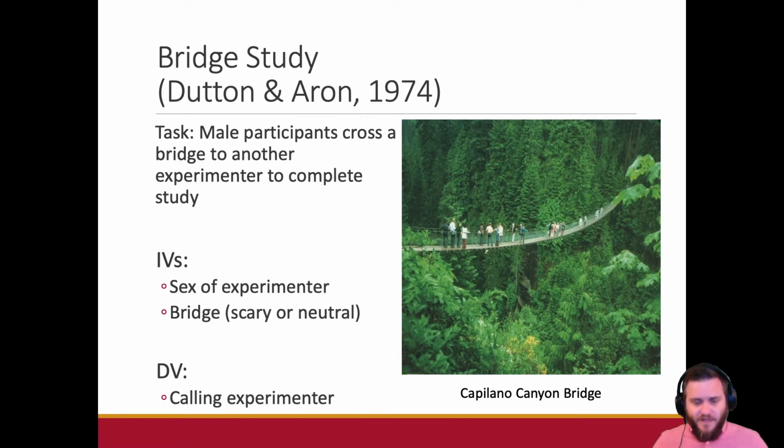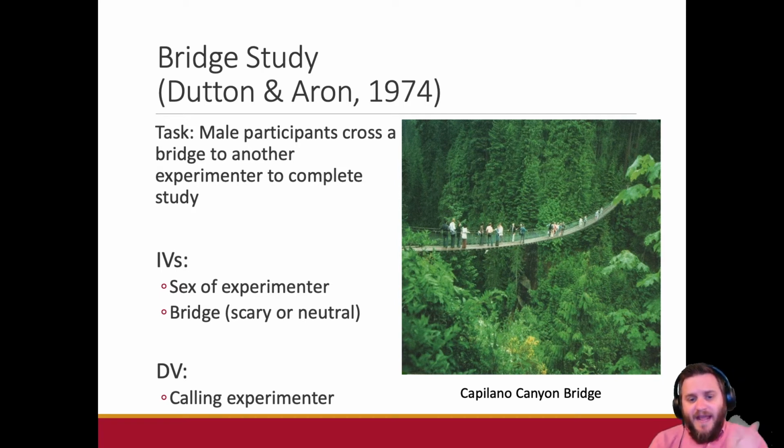And they measured a few things. On the bridge, they had the participant complete the Thematic Apperception Test, which used an image that was sexually suggestive in nature. For a TAT, if you've never seen one before, it's an ambiguous image that you have to create a story for. And so these men wrote stories on the bridge. They filled out some questionnaires.